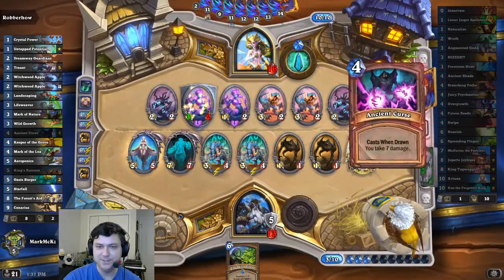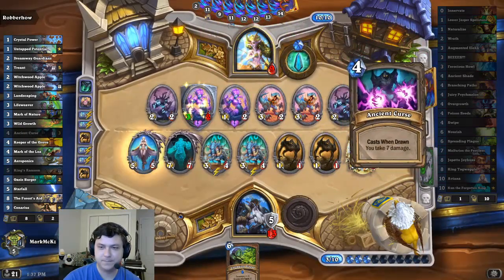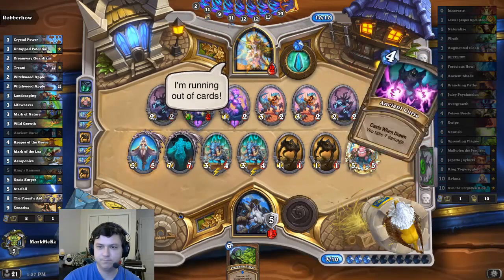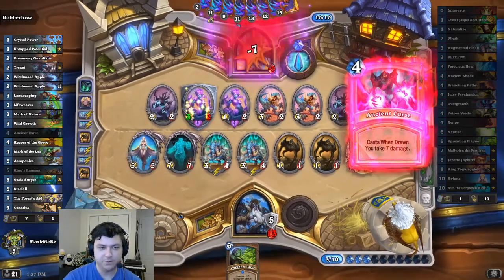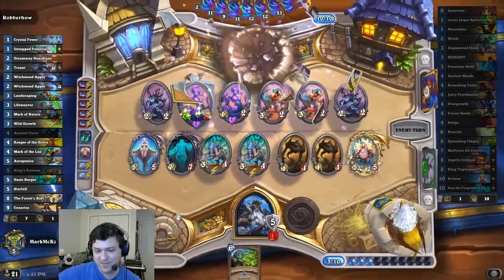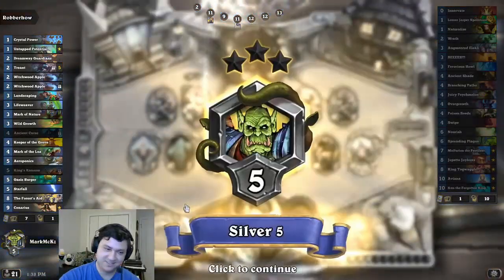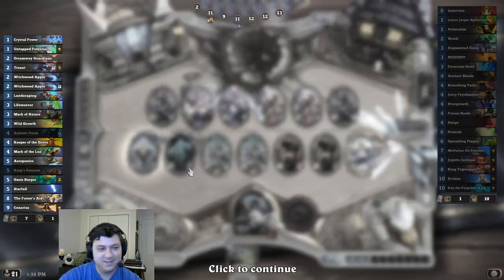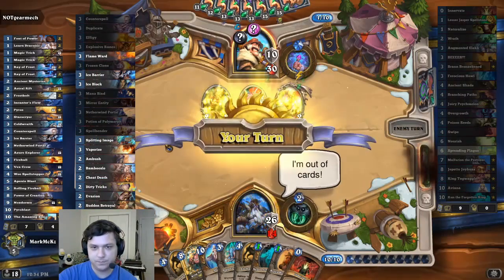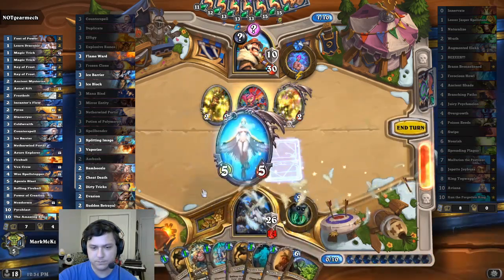Very convoluted. I'm running out of cards. Good. Run out of cards. Doesn't even draw the last one? Feels bad, man. Feels bad, man. All right. I'm out of cards. My winged children fill the skies.